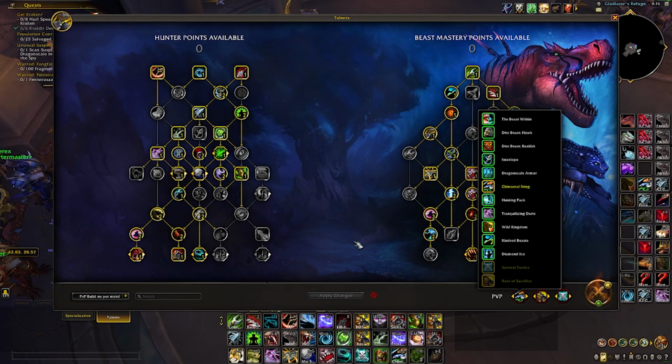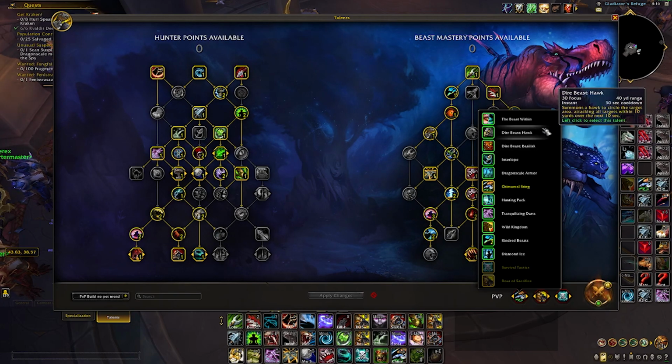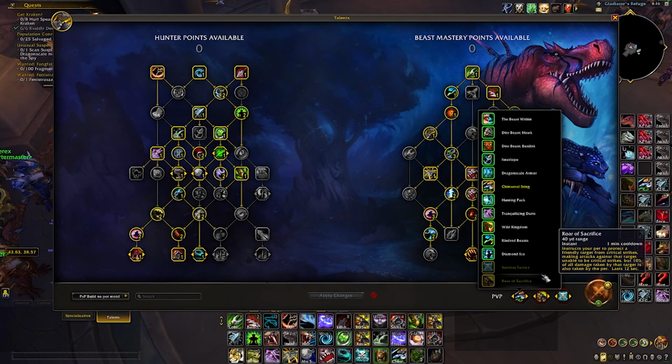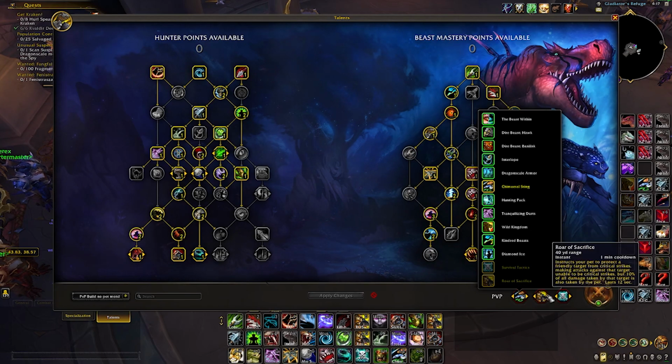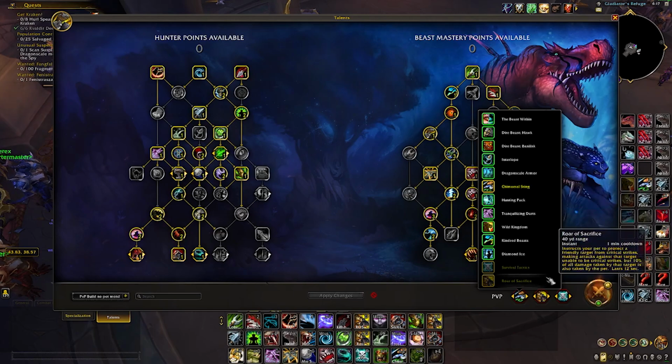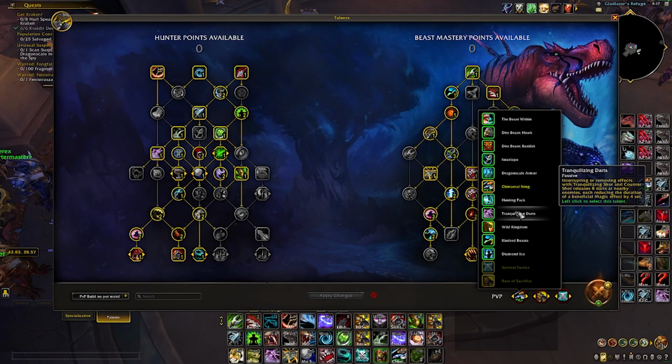In Shuffle, Hunter has quite a few honor talents which you can run. The only ones which I'd recommend you avoid are Dire Beast Hawk, Basilisk, and Interlope, and they're the main three that I would avoid. The other ones can all be useful, but some are more useful than others. So the ones which I normally run are Royal Sacrifice, Survival Tactics, and Chimaeral Sting into anything but an Evoker or a Resto Druid. Into an Evoker or a Resto Druid, you're going to want to play Tranquilizing Darts instead, just because it reduces their overall healing by quite a lot.